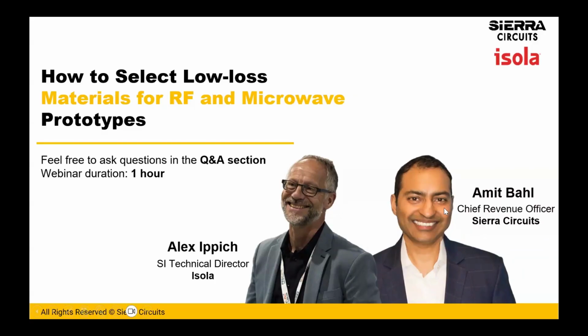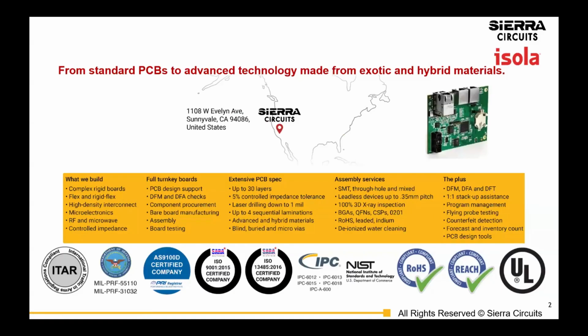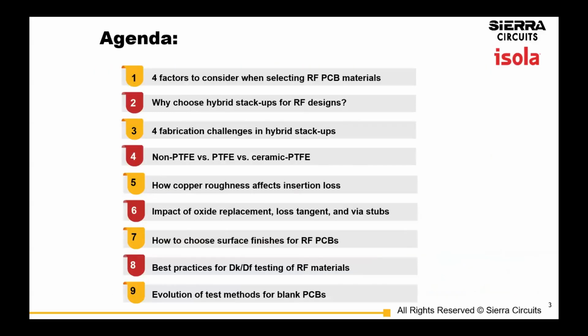Yeah, absolutely. So let's go to Sierra Circuits. If you haven't gotten a quote from us yet, please do so. We are a full service PCB fabrication and assembly company. How are we different from the big guys? Most of the big assembly companies don't have their own PCB shop. We don't outsource our PCBs, we make them ourselves, hence this type of webinar. And we also do our assembly process in-house as well. We're about 150,000 square feet of manufacturing between fab and assembly.